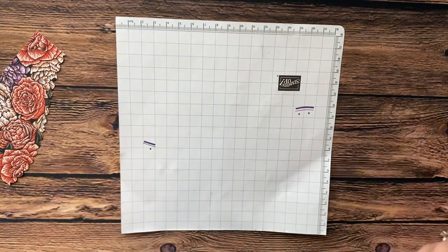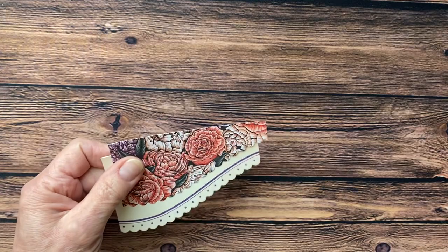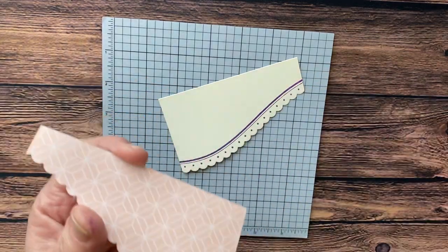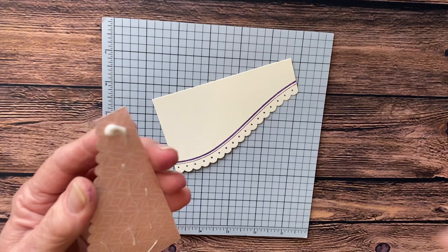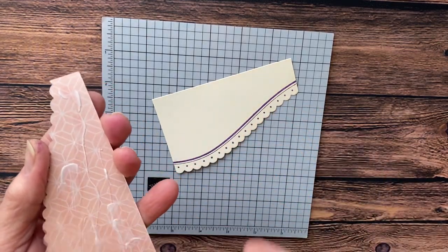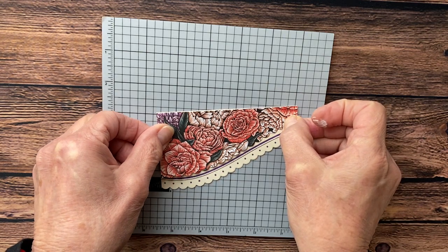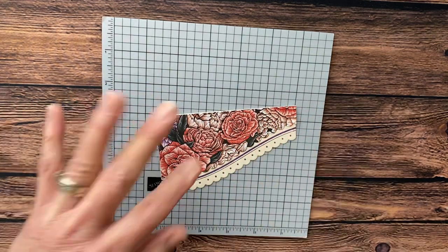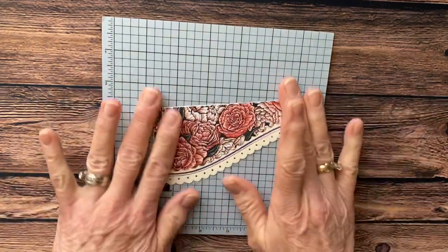When you do that you're going to end up with this. Now we can glue our paper down — we're going to glue the paper to this piece. I have a glue bottle that I like better but it sure makes a loud noise on video, which I didn't like. Then I'm going to glue this to this off-white piece, and I'm going to have to wipe my hands because I am full of glue.